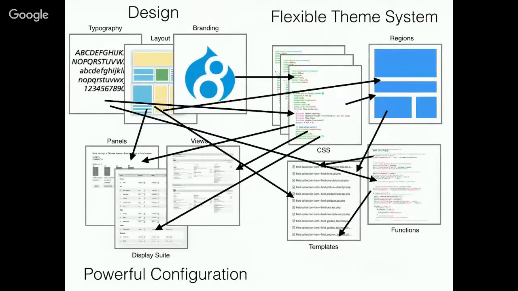So just to recap, if you're looking at a theme and you're seeing that it's really complex and you're wondering how did this happen, it's probably due to at least 1 or 2 of these things: a flexible theme system where the theme was built out in a way that was a little bit too verbose, a lot of configuration being applied to the site that's display related, and then a design that adds a lot of unique elements and variations, throwing that into the mix.